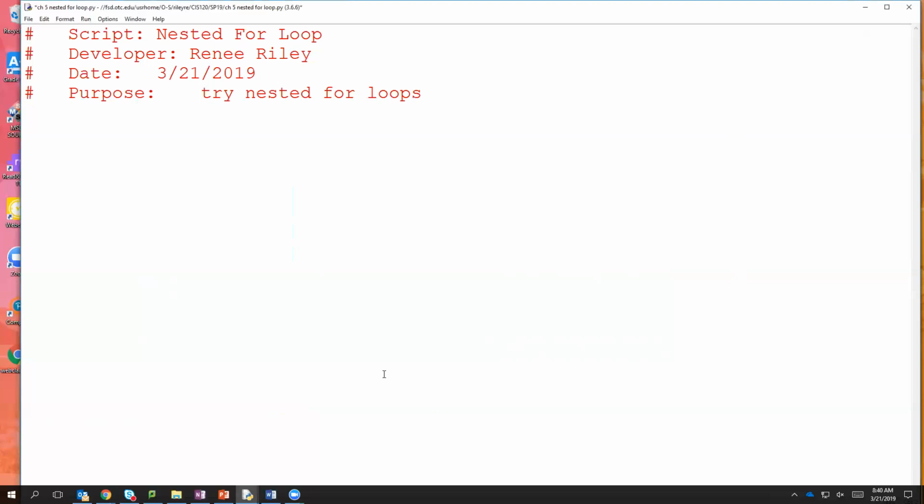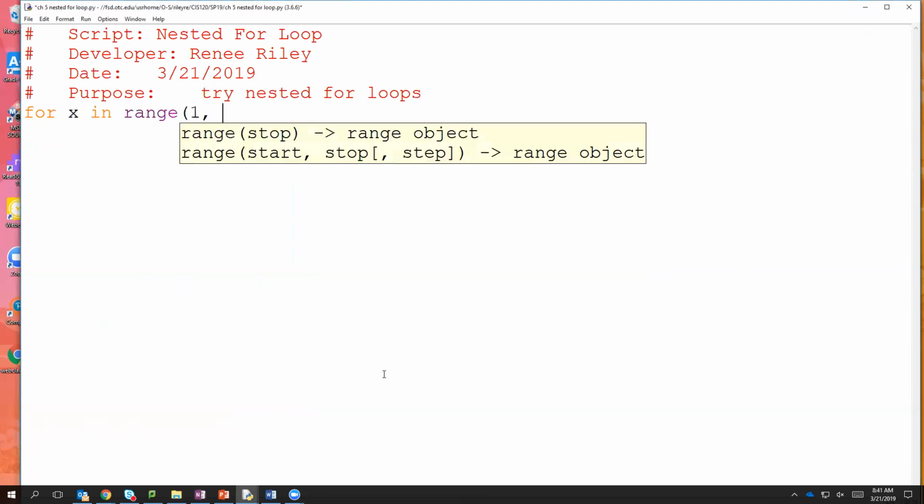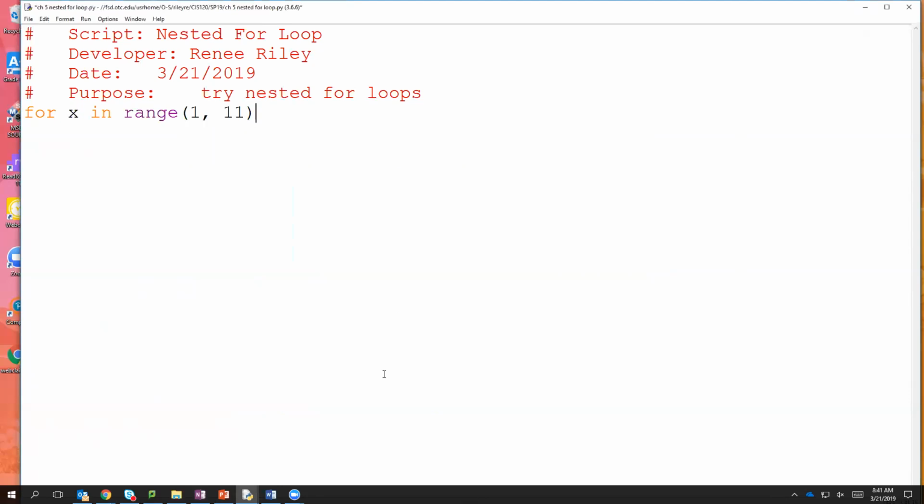We'll get it eventually. All right, so let's start this for loop. We're just going to do a really mean one, just so you can see what it's like. We're going to start out with an outer loop that is controlled by a variable named X. And we're going to run it in the range 1 through 11, which is going to give us 1 through 10 as actual values, because the 11 value will be exceeding our limit. Now, for every time we run this X loop, we'd like to run a Y loop.